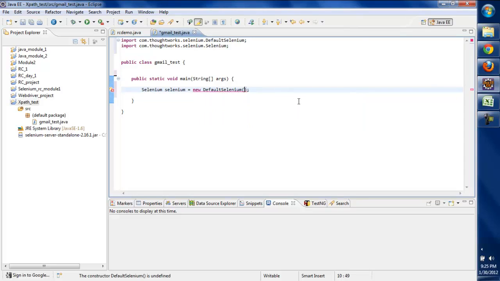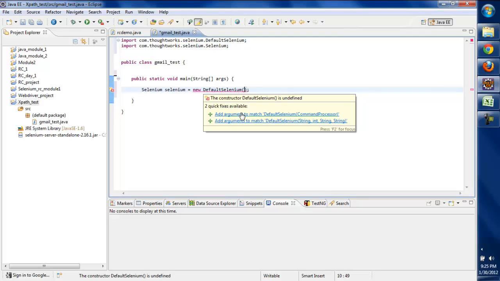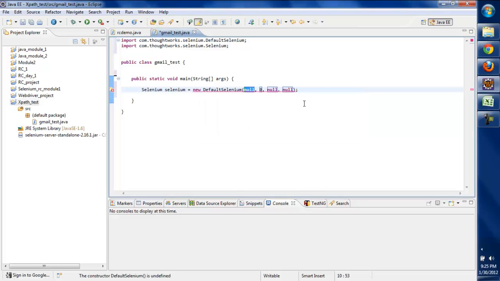And over here we need to add the arguments, that is localhost, then the port number 4444, the browser, that is Firefox, and then the URL that we need to hit, that is www.gmail.com.